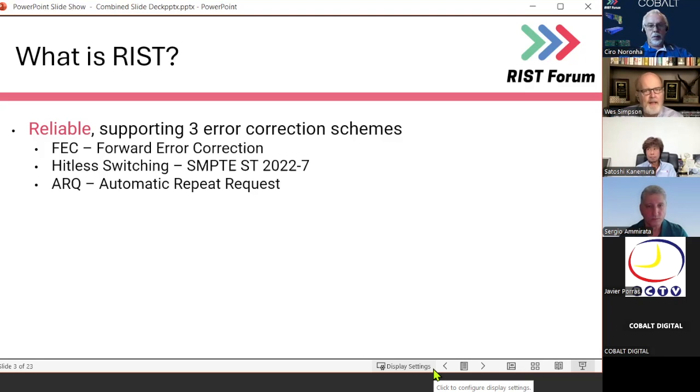And then finally, and probably what RIST is most known for, is ARQ, the automatic repeat request capability, where if the receiver detects that a packet is missing, it can send a request back to the sender to have it retransmitted. With these 3 different technologies available, your implementation can take advantage of all of the latest and greatest state-of-the-art capabilities to get your stream through intact from source to destination.